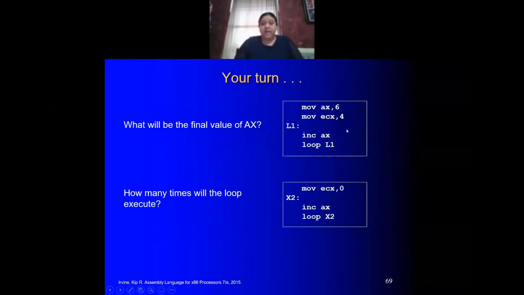So really quickly on the very first one, what would be the value of AX in this one? I'll let you figure that one out a little bit later. Once I upload this video, I'll put a little question there. But it's pretty simple. Just remember that automatically ECX is stored as 4, and every time it hits the loop it decrements by 1. And it goes back to L1, and it doesn't stop until you go to 0. Same thing for the next one.